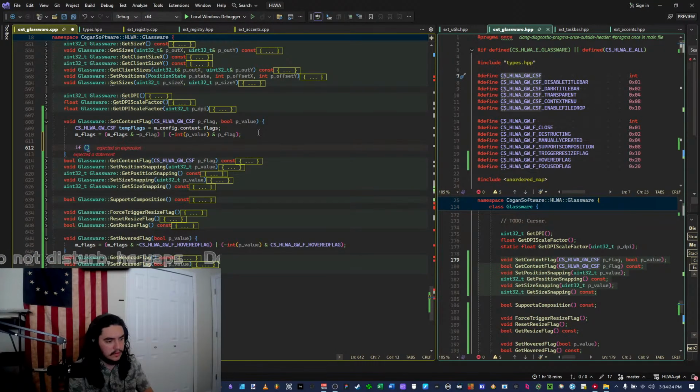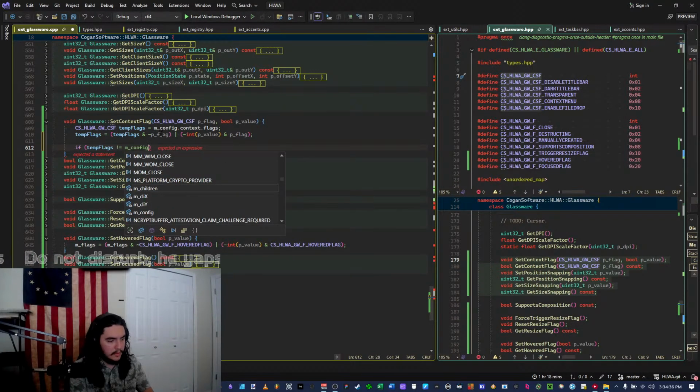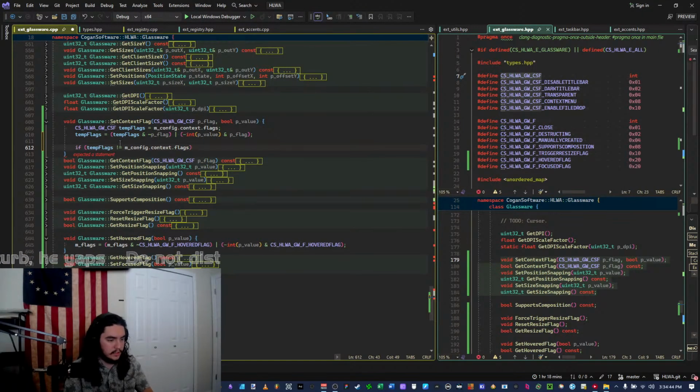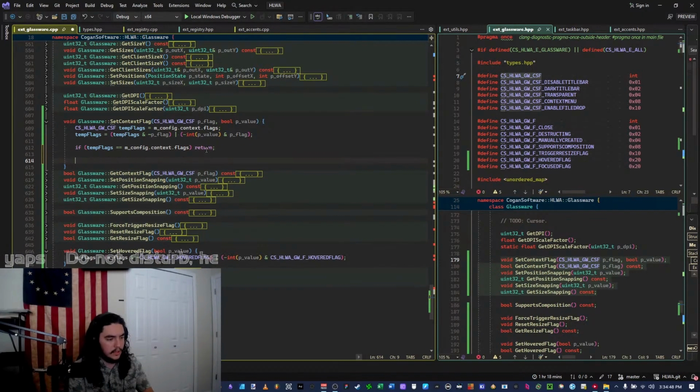If temp flags does not equal mconfig.context.flags. Actually, no, let's say if it's equal, then we can just return.